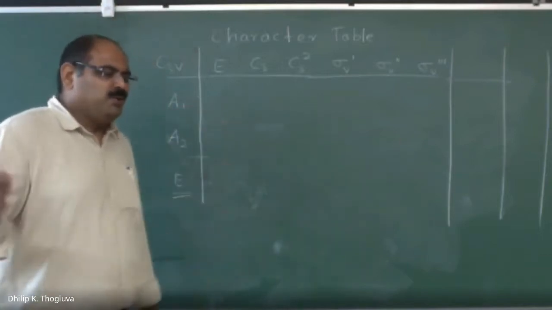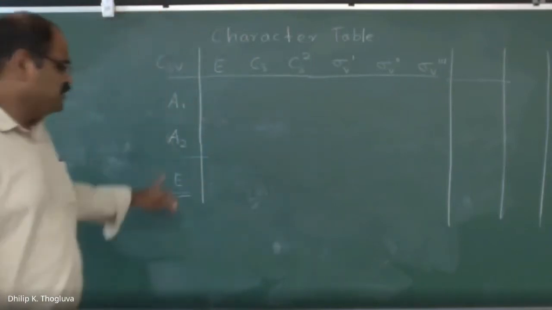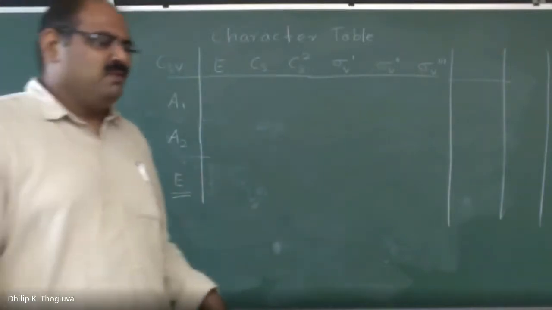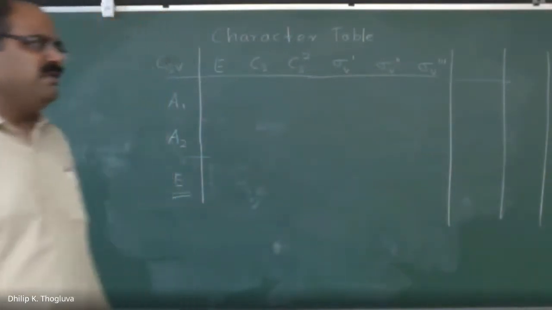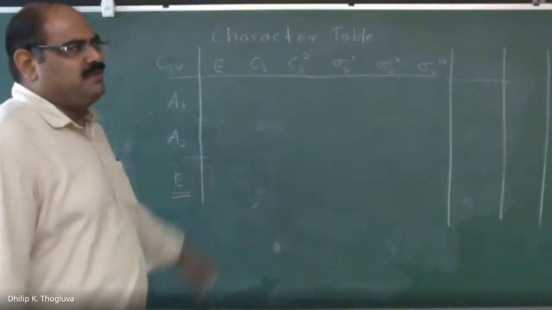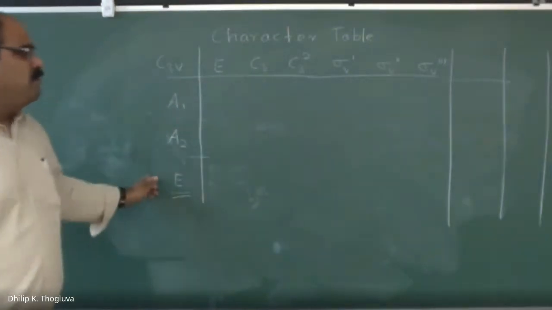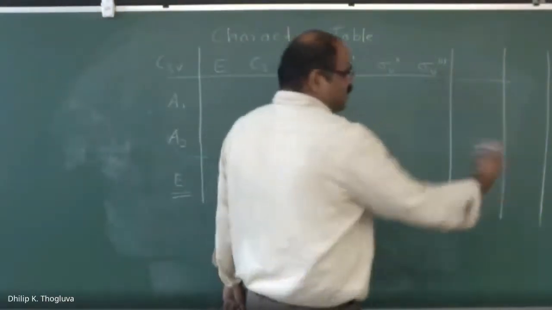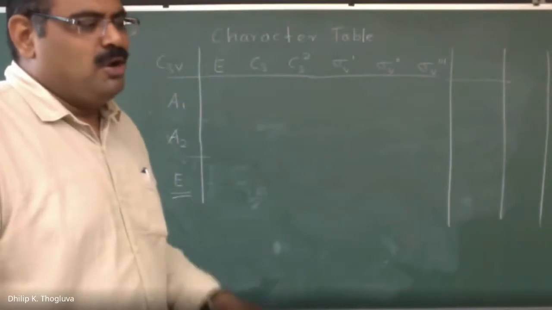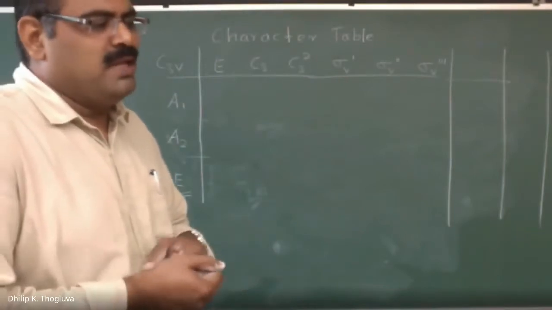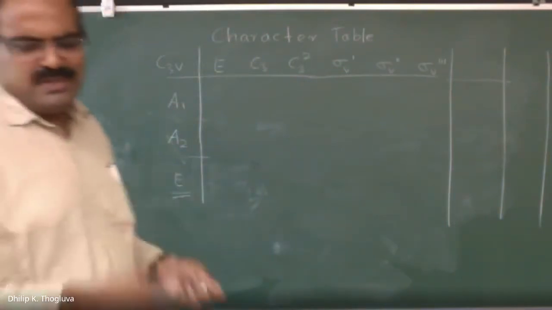If you can reduce only to 2 by 2, it's called a two-dimensional representation, given by the symbol E. And if a larger matrix can be brought down to a 3 by 3 matrix, it's called a three-dimensional representation, given by the symbol T. So like this we define, and then we write the character table, and we fill these columns with certain characters, and from that we find out whether the molecule undergoing a vibrational mode is IR active or Raman active, or both modes are active.